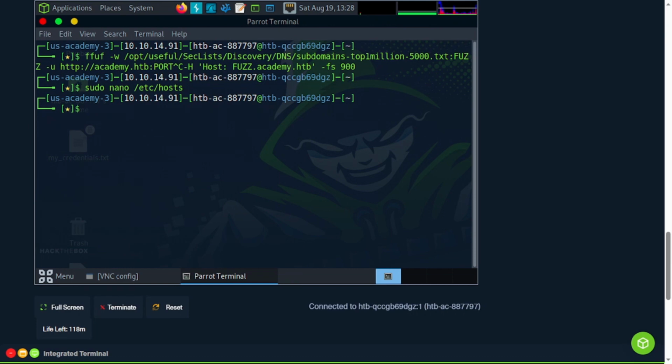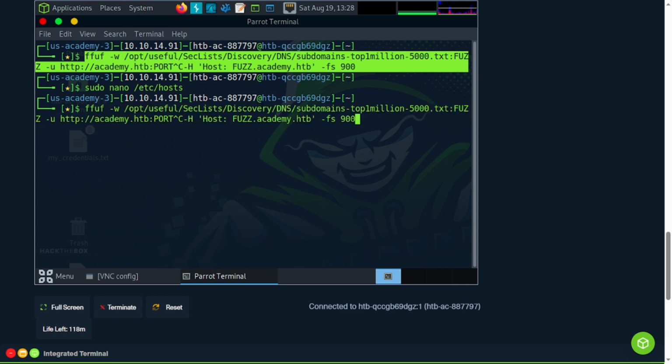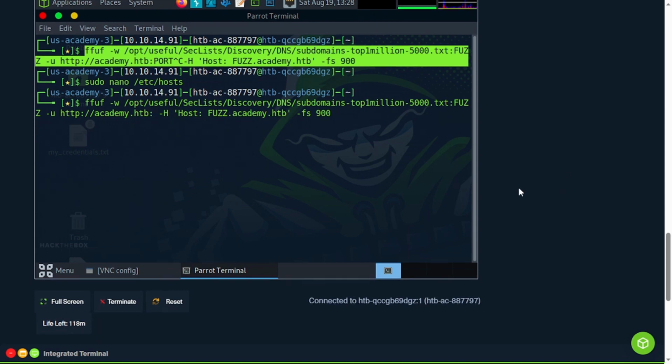So let's see if this works. We'll grab that command again. Yeah, I think we just need the IP address there. So just the port now to add in.